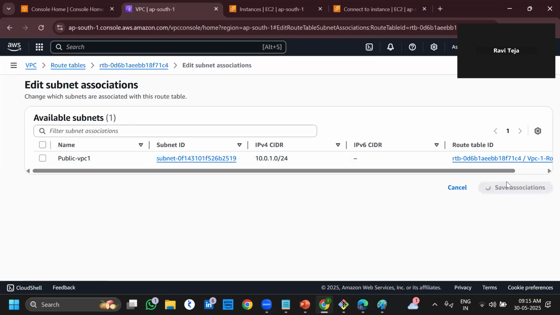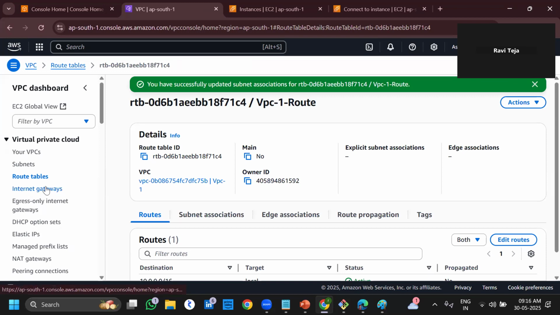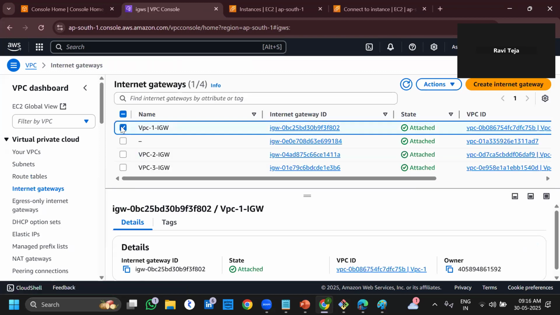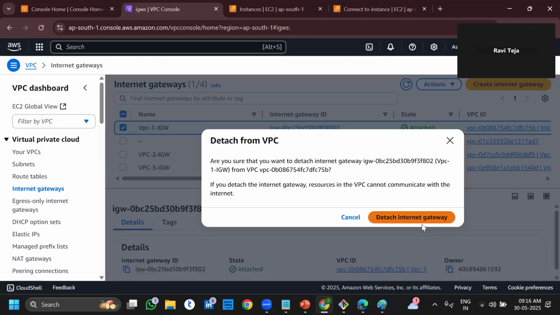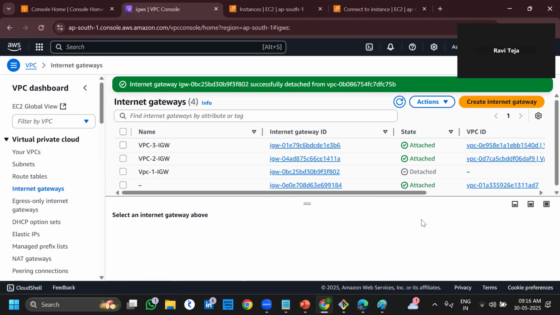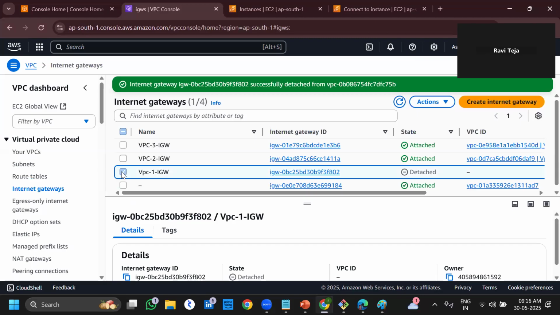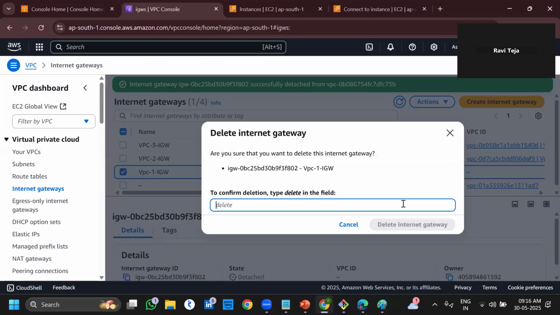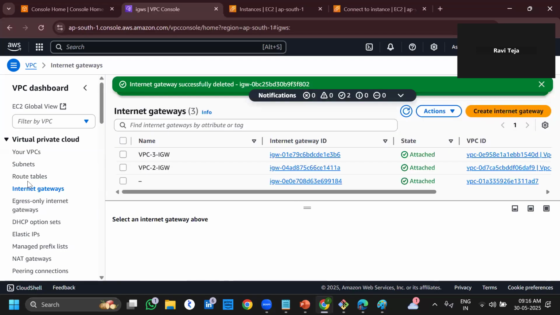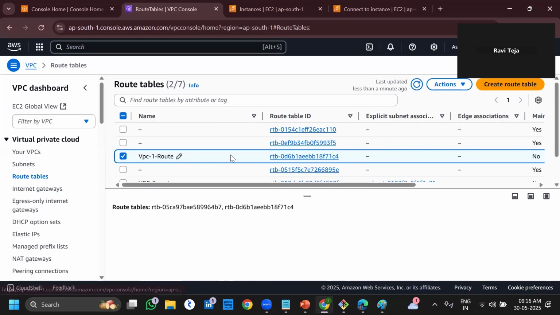And then just save changes. Internet gateway. VPC1 internet gateway. Actions. Detach from VPC. Detach internet gateway. And then select VPC1. Actions. Delete internet gateway. And then just delete. Enter. Now go to route tables.